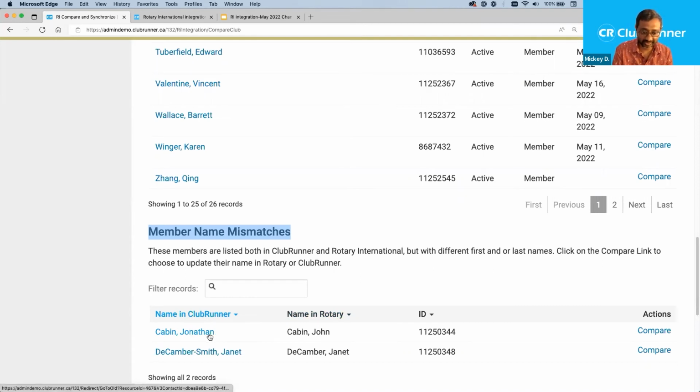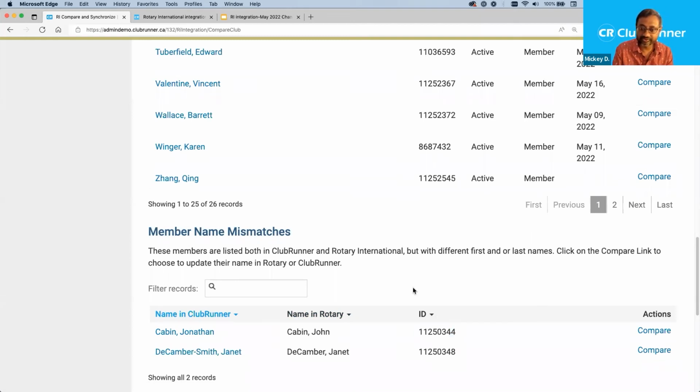Let's take these two examples, Jonathan and John. It's the same person, same member ID. These are member IDs. I know that they're the same member, but what's happening here is in Club Runner, the member's name is Jonathan, but in RI, the member's name is John. The database reports these minor issues and says, I don't know which is correct. What should be the proper name for Jonathan versus John?